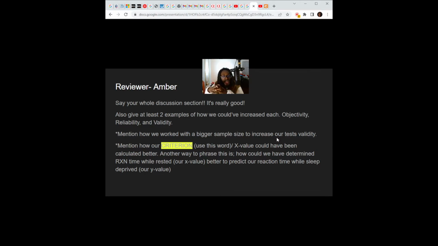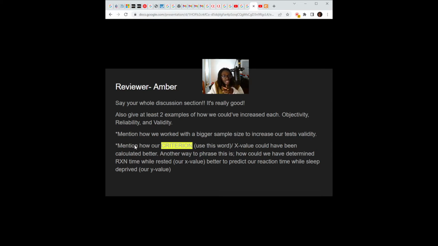when I took stats in high school, they told us we can only statistically analyze data when there were 30 or more samples at play, or 30 or more things being tested at once. Because there's just a lot of bias when we do a number lower than that. So I want you to say that if we increase sample size, everything about validity, so increasing objectivity and reliability, everything would have gone up if sample size was bigger. Maybe you can say that just in increasing validity in general.